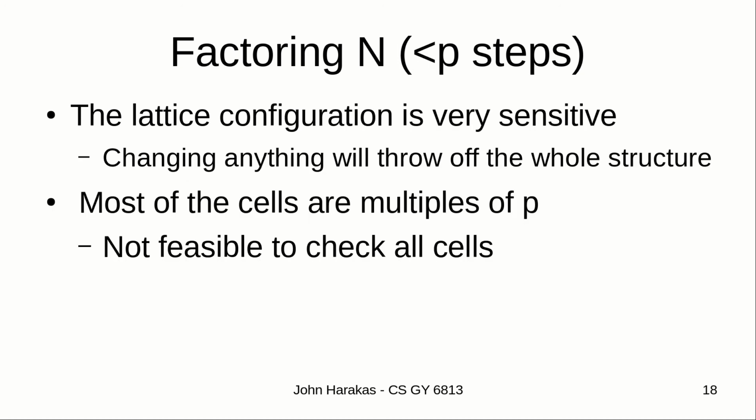So how do we make the leap over to less than p steps? There are a few things that indicate we can do better. We know that the configuration after a bunch of steps is very sensitive to change, meaning that the structure of the automata is very, very delicate, as I showed earlier. So if you make any changes, it's going to affect the whole structure. We also see that most cells in the configuration are integer multiples of the prime numbers we're looking for. Unfortunately, they're very big, and we'd still have to factor them.